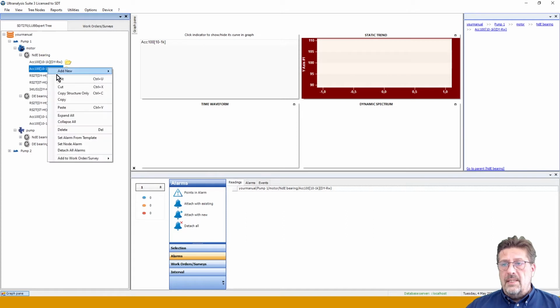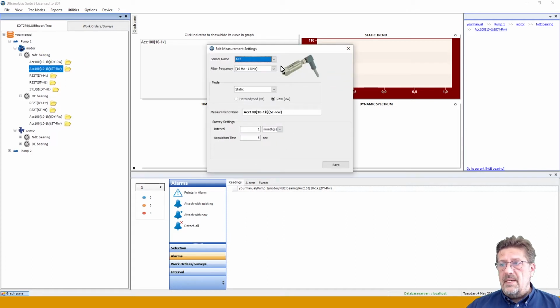Now let's see the static field. My settings are the same, with the difference that this is a static measurement. As you can see, acquisition time is the same, and that will help us a lot, because once you come into the field, you don't need to make separate dynamic and static measurements.